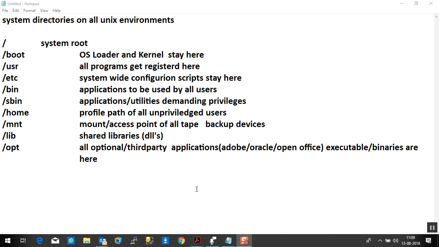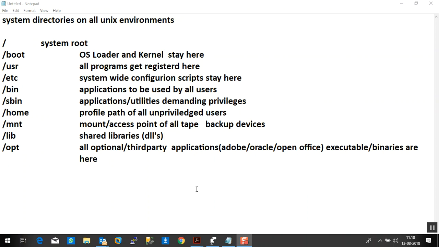So how are my devices managed here? When I say everything is a file in Unix, it means everything, which means your keyboard is also a file, your monitor is also a file, your hard disk is also a file, your processor is also a file, your CD-ROM is also a file, everything is a file.